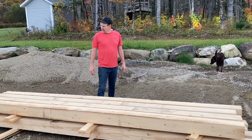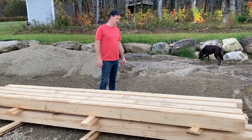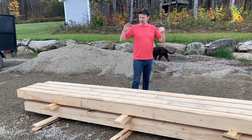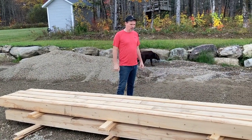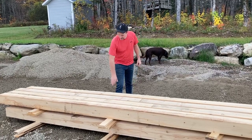Okay, guys, we've got a nice little pile of 6x6, 12 feet long, ready to go. These are going to be used as 45s on the build just to give the 8x8 some more support. And they look like really good pieces of timber to me.